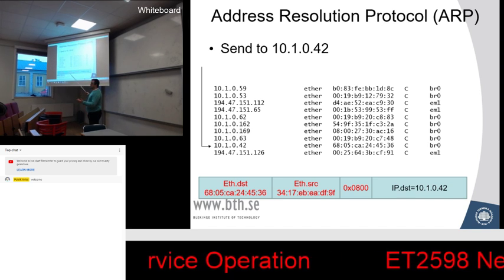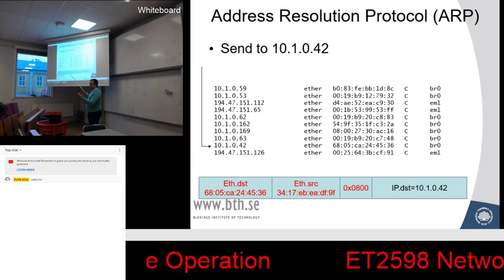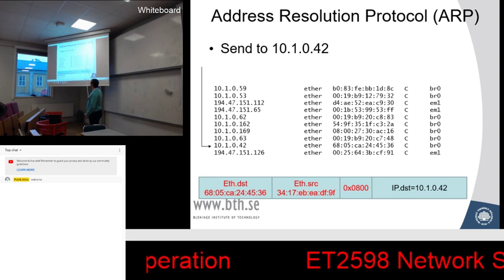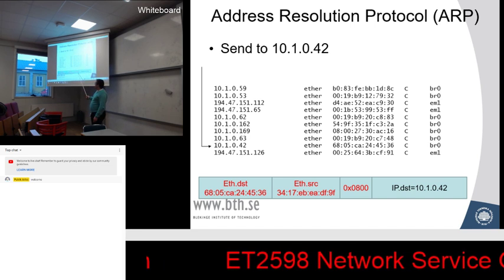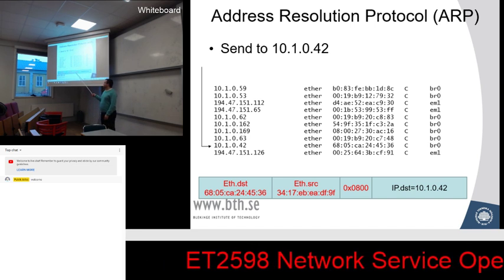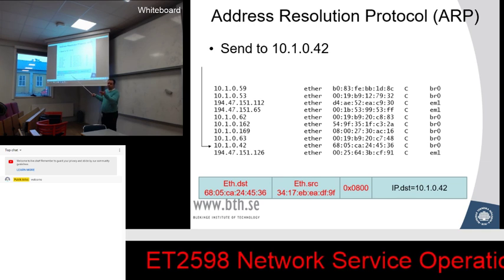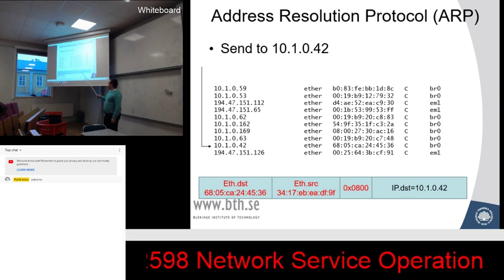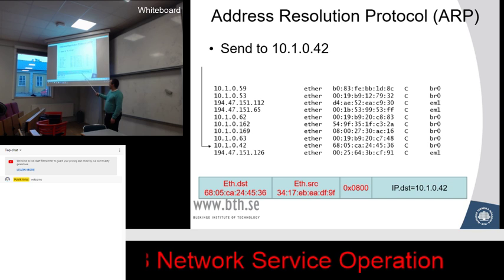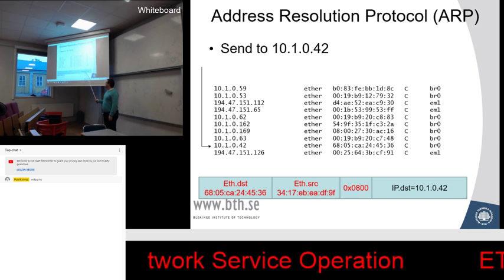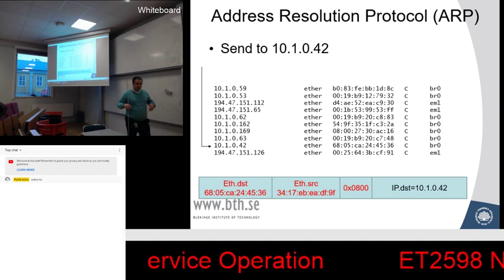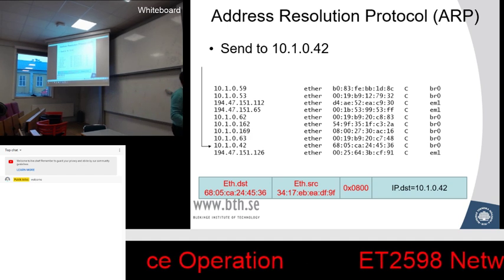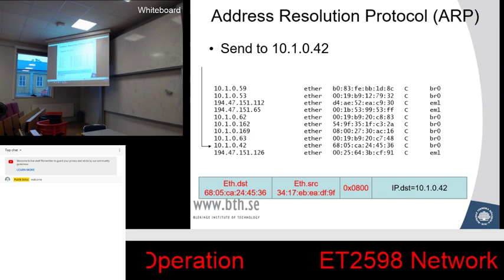If you don't specify when you say send to layer 2, it will use whatever MAC address is associated with that interface. The Ethernet will then attach 08 as protocol type IP. And then we have the IP datagram, and here I just included the destination, which is 10.10.10.42. Out with the packets onto the wire to the desktop.